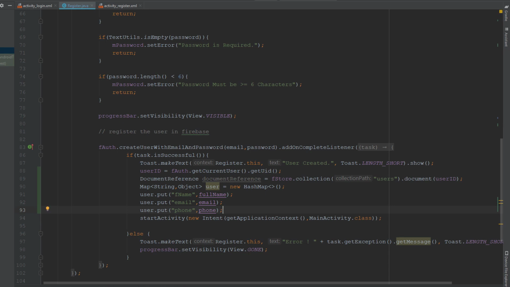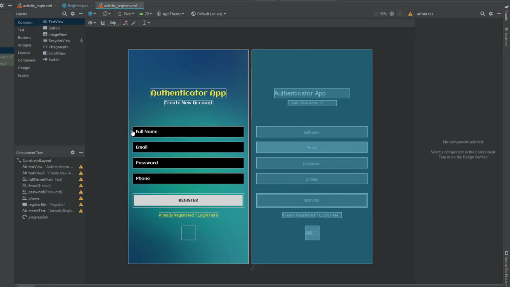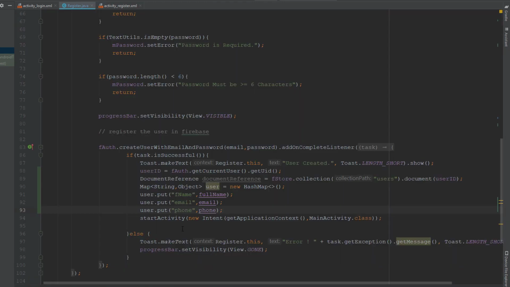Okay, so if you want your application to have more data about the user, then you can create more fields in the register activity here, and you can retrieve those data, and you can create the new data here and insert that into the map.